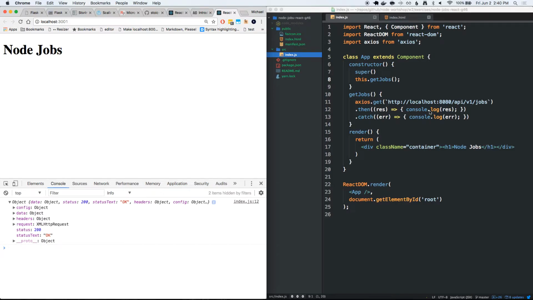So it's one of these console logs. I'm getting a status of 200 in there. So it's the successful one. So then if we open this up, there's my jobs. Where's my horse whisperer? Oh, there's my horse one. Yeah, I like horse whispering.